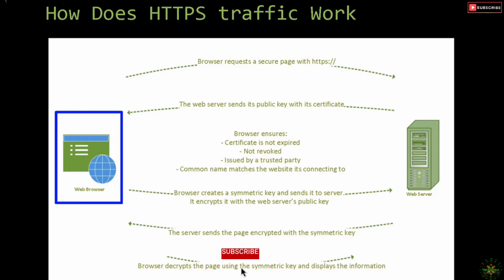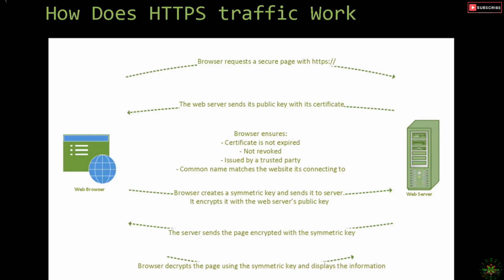Now, the web browser or the application will have to do a couple of important steps. First, it needs to make sure that the certificate it received is not expired, it is not revoked, it is issued by a trusted party, and it's not a generic self-signed certificate. On top of that, it needs to ensure that the common name in the certificate matches the name of the website it is connecting to.